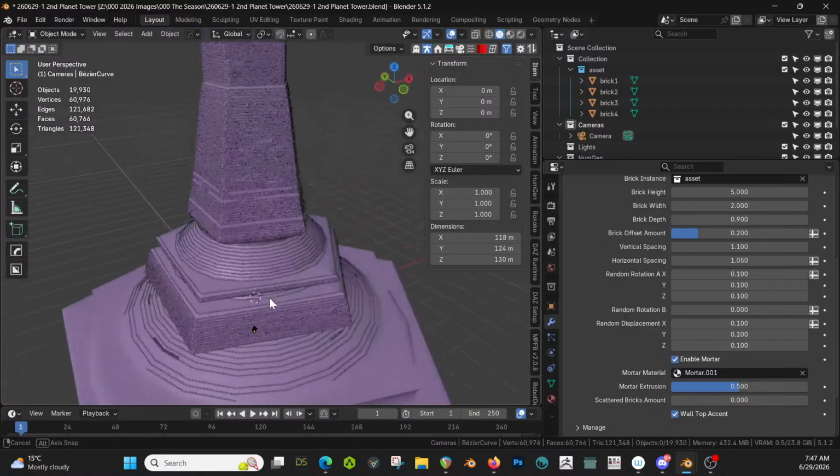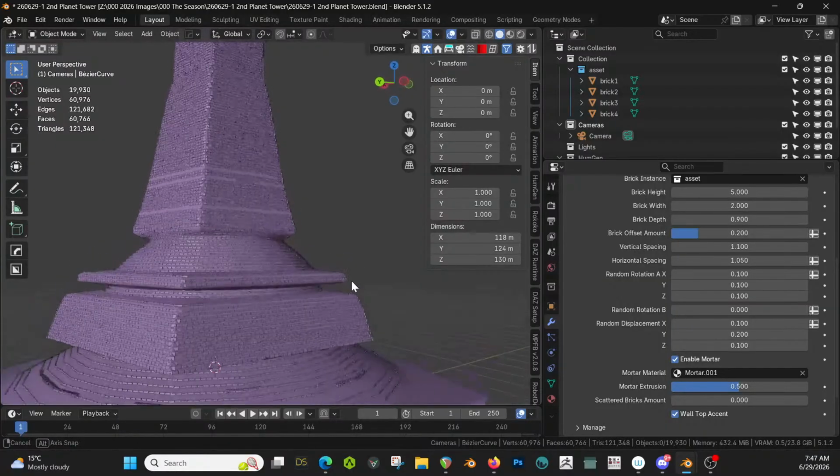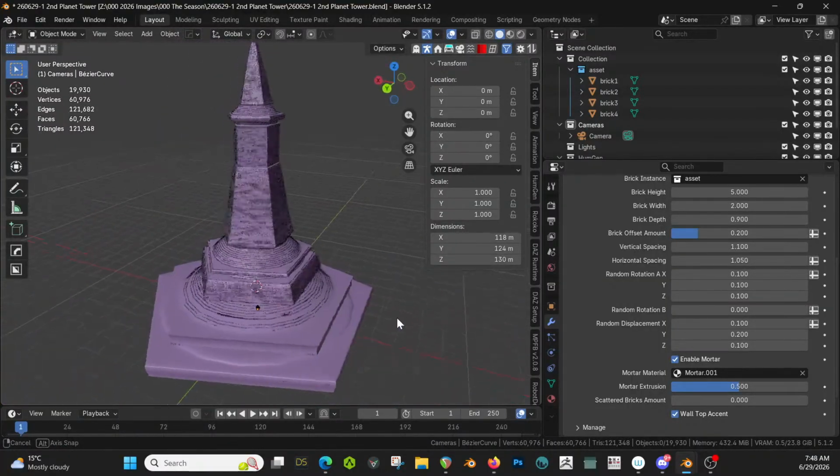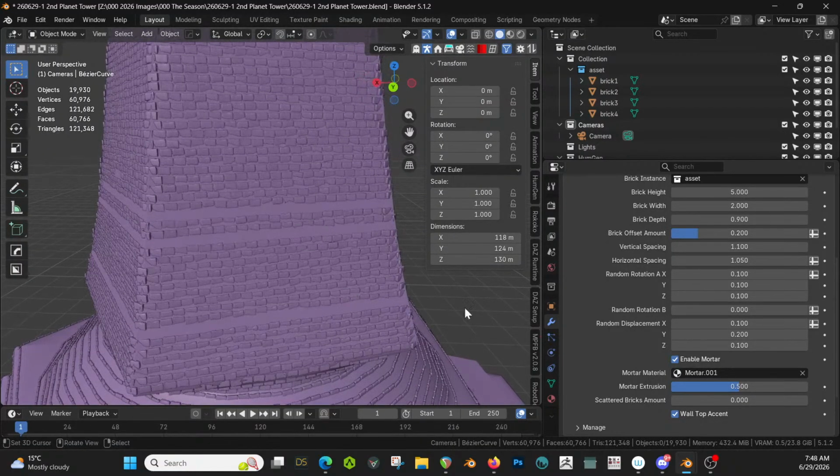Let's see if there's another way we could modify this thing, but I'm not sure how much I want to really deal with that. I do want the bottom to have bricks on it though, which is kind of annoying because I'm liking this.